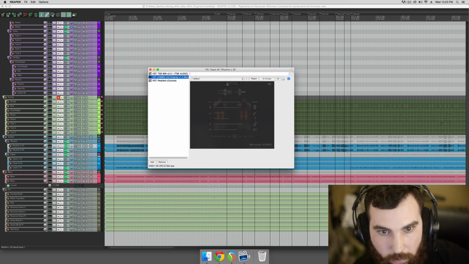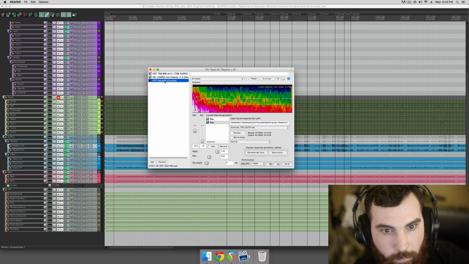It's also a free plugin, but this is one of the best guitar amp plugins I've ever heard. The Mercurial stuff is ridiculously good, and no one seems to know about it, which blows my mind because it's awesome. So grab that, it's free.